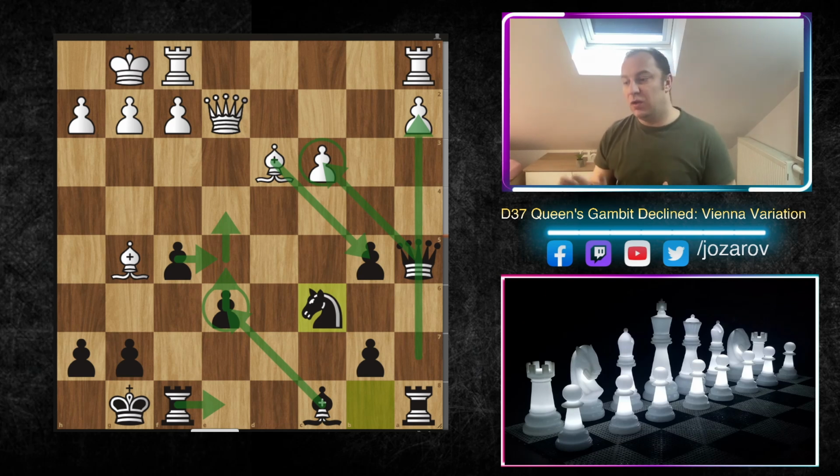So this position you face many times, but that's also sometimes the risk of the Vienna variation. Many times you have to give up your bishop pair in an early stage of the game. You can be the judge of this position. In my opinion, this is playable for black.